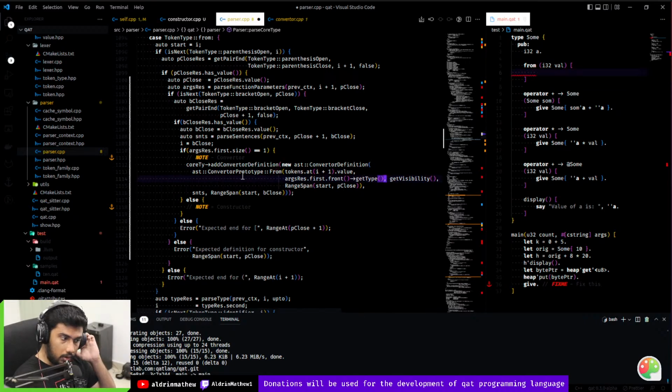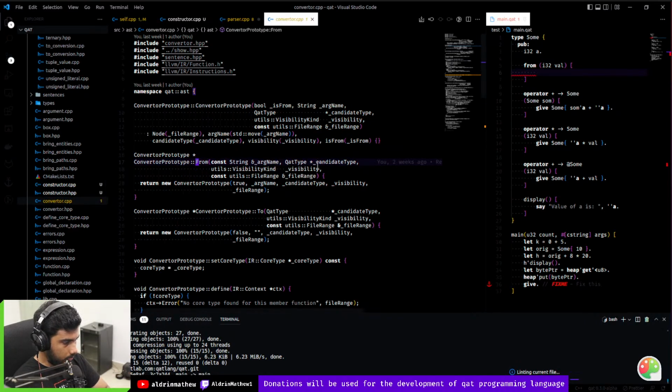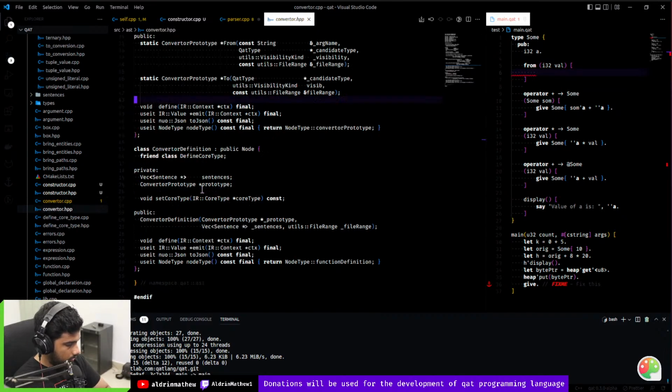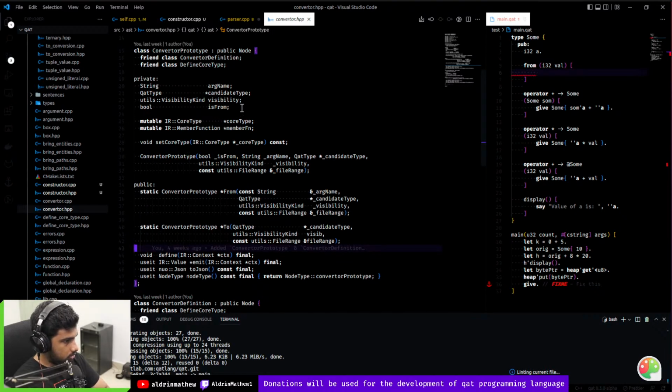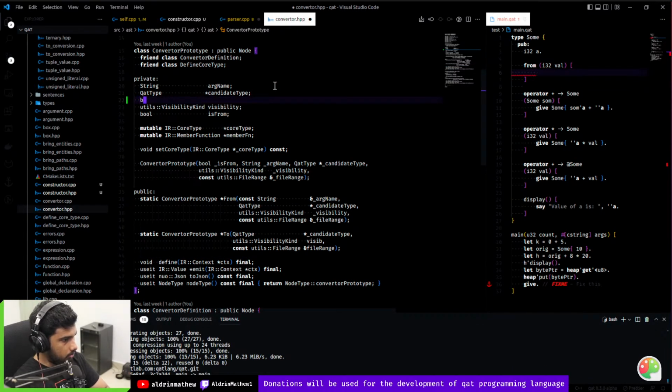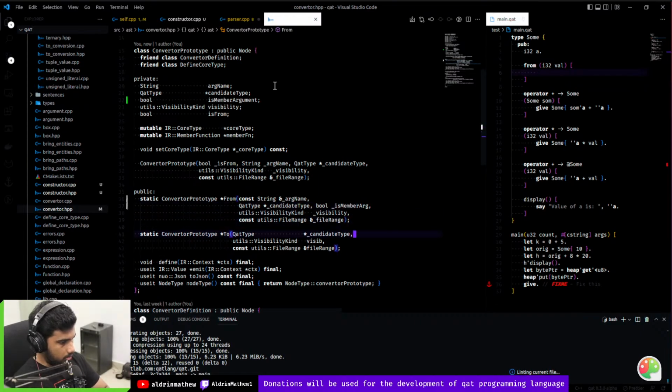Okay, this is kind of awkward because how do I know? Converter prototype, bool is argument is member argument, and it should be false for this, plainly false.